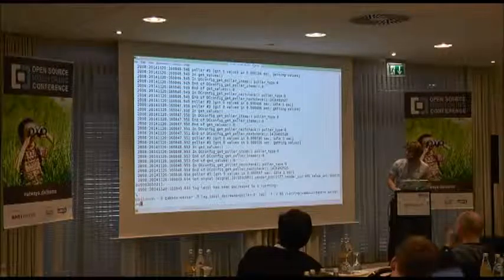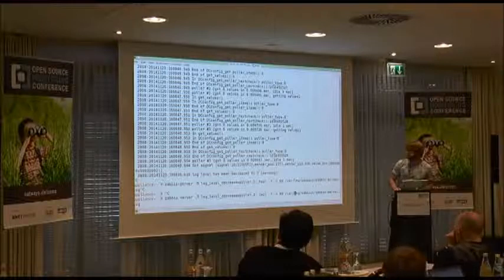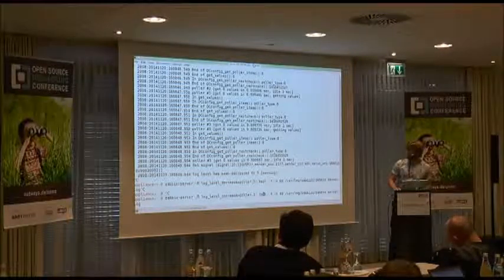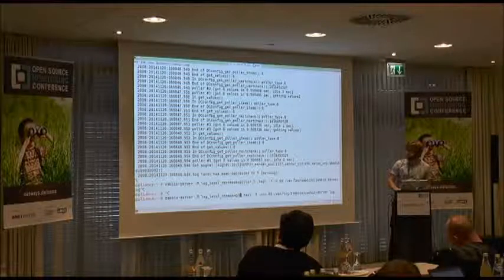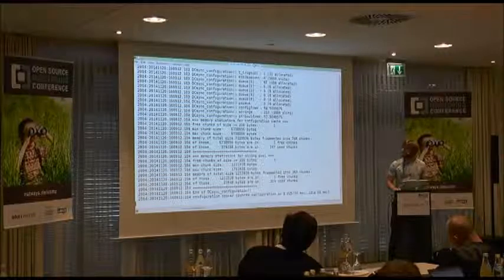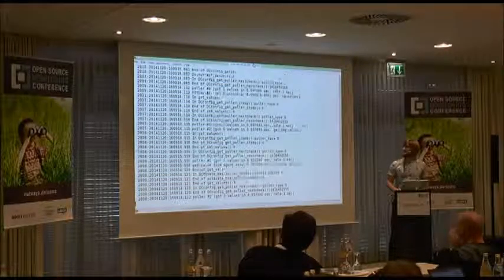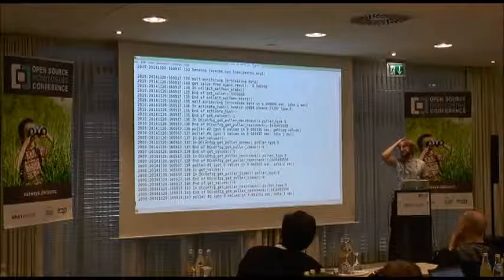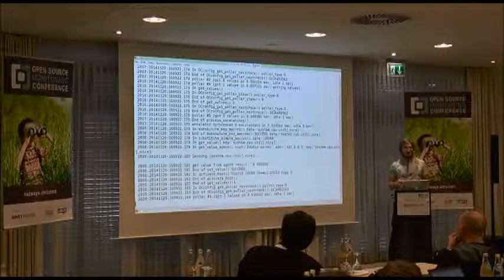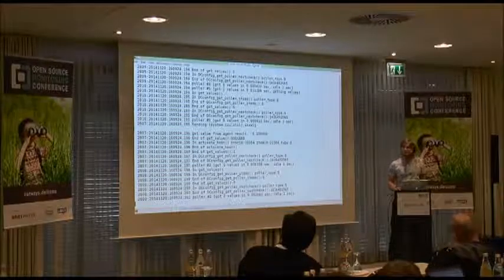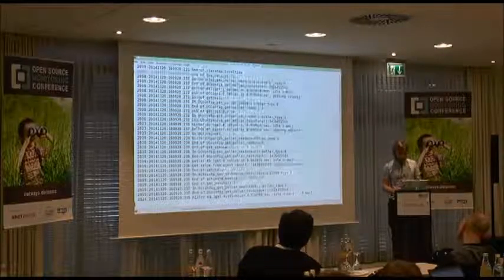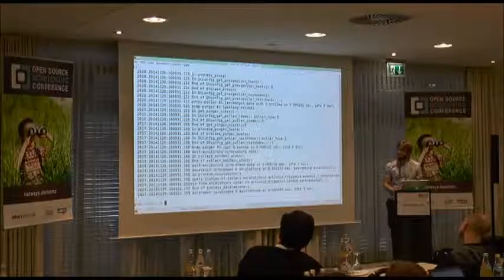If I would now do the same, but for all the processes, so I will increase the log level for all of them, and I'll remind you that this is a very, very small Zabbix instance. So now it's doing something like this. Even a small Zabbix instance can log several megabytes of data in a couple of minutes. A large instance, in like 15 minutes, already has a gig or something like that. So being able to specify what you want to see helps a lot.